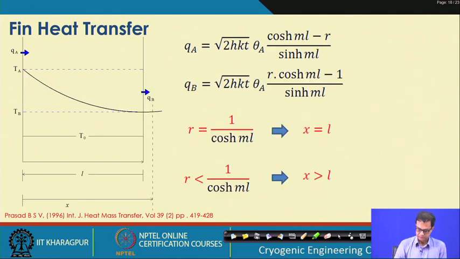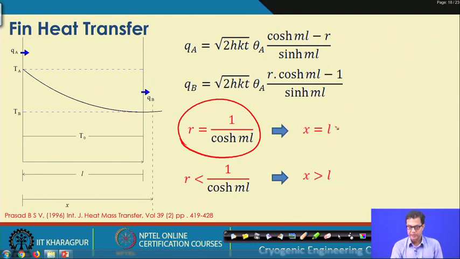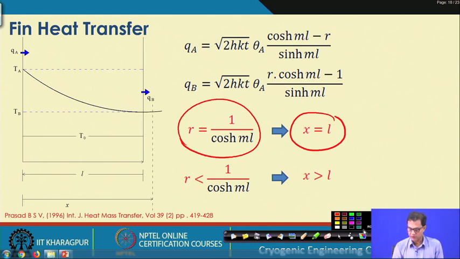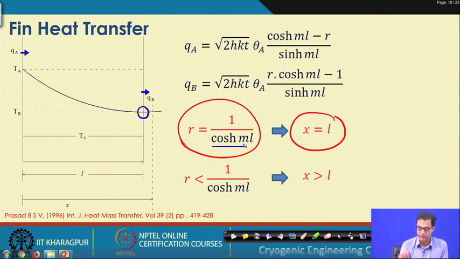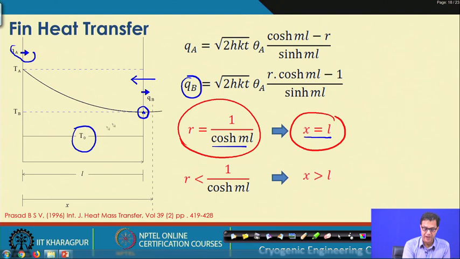It was such that in case this r equals exactly 1 by cos hyperbolic m l, in that situation we find that the extremum is occurring at the fin base of the q b. And now, if this r equals 1 by cos hyperbolic m l, it is not only giving the extremum at the fin base of the other plate, we are also finding that this q b will change its direction. So, now this heat is no longer, earlier we have seen that heat was coming from the plate to the fluid.